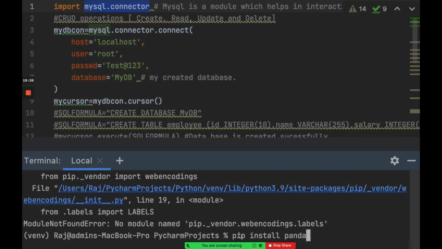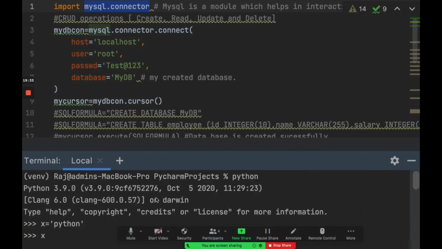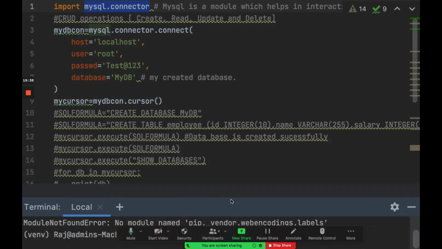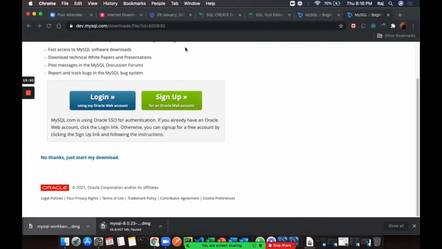Let's say pandas. If I install this, it would help me with the setup errors over here, so that's the reason I would figure out a way to fix this. For now, I want you to just download the MySQL Community Server and the Workbench. Once you install it, go to w3schools.com, where you can learn the basics of MySQL interactions: how to create the database, how to create a table, and try to view it using Python.